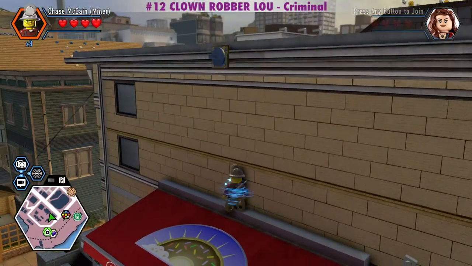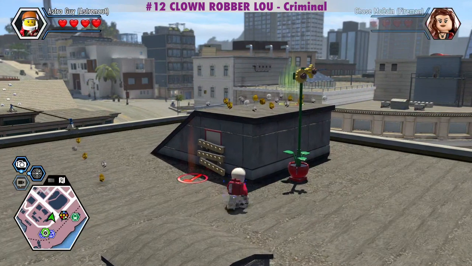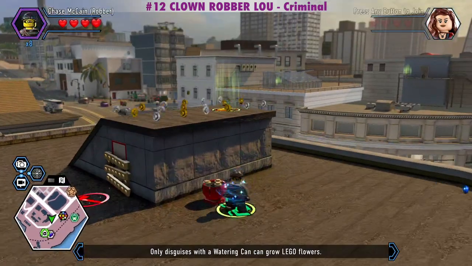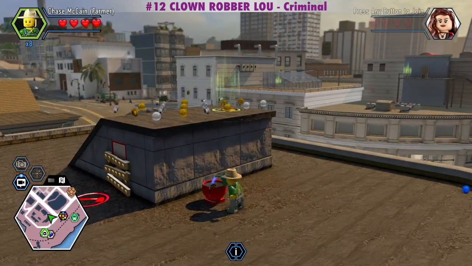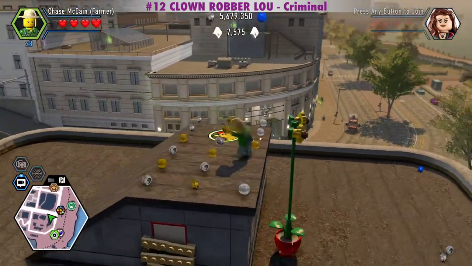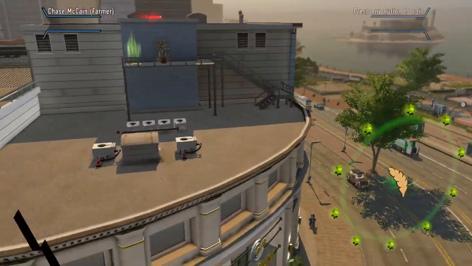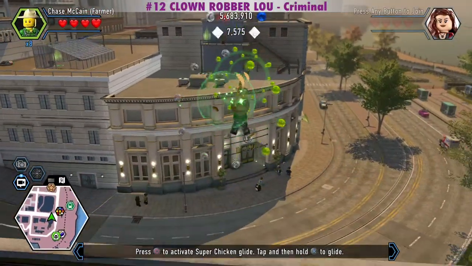We're back up here again for clown robber Lou, a criminal. Of course, if you have the jetpack, you can just jet up there. But if not... By the way, there's a small super brick behind that door. But if you wait to collect super bricks until after you finish the story, you'll get double the value for all super bricks that you get after that.